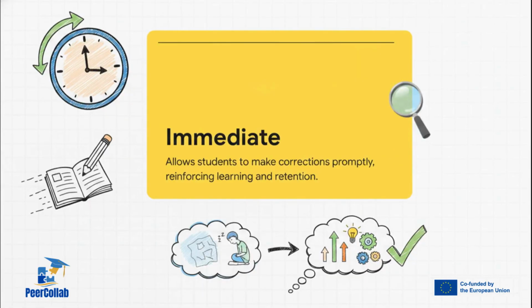All right, the third pillar is all about timing. Feedback must be immediate. The framework explains that immediate feedback lets students make corrections promptly, which reinforces both learning and long-term retention. I mean, think about it. If a student turns in a paper and doesn't get comments back for a month, the learning moment is totally gone. They've already moved on. But when you make it immediate, the struggle, the context, the whole thought process is still fresh in their minds. Giving them the chance to course correct right then and there deepens their retention of the material so much more.